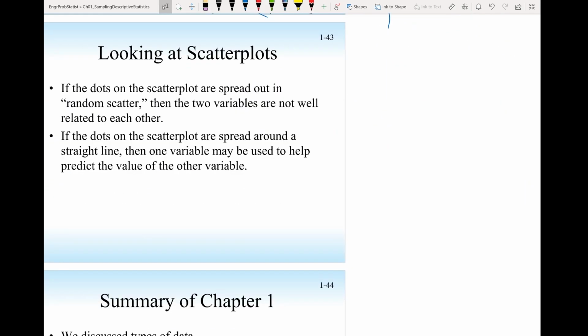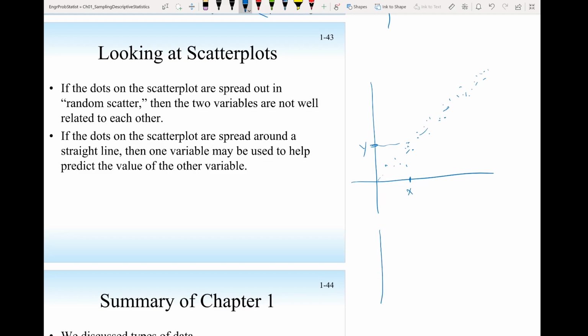And when you plot the scatter plot, especially if it has a linear shape like this, then I can find an equation. If I know x, I can predict with some certainty what y will be, if the data plotted here follows a linear line or a linear relationship.